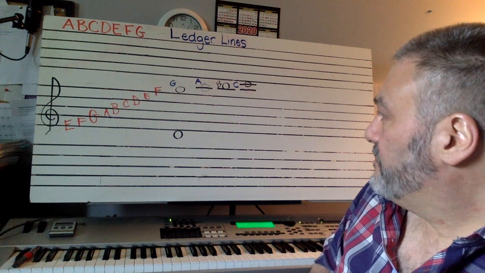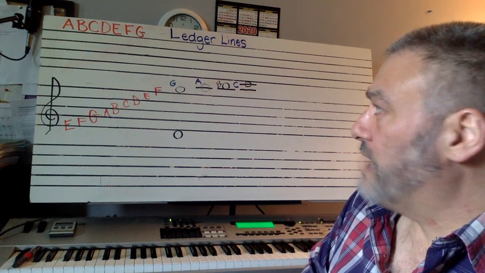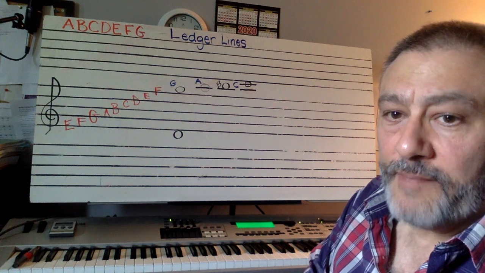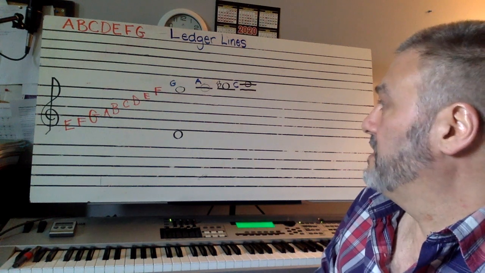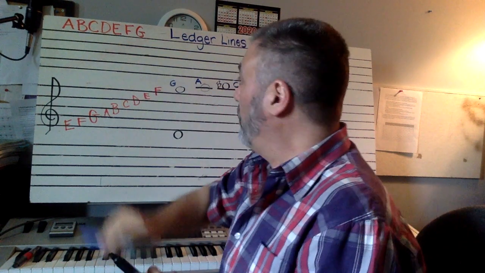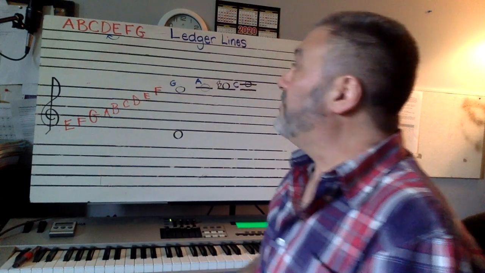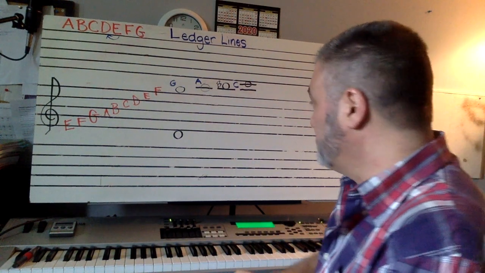When we're going below the staff and we're going to name the notes, we have to think backwards with our musical alphabet. So here's E. I'm going to point to E. We're going to go backwards. We're going to go to the left. So I'll just do it that way. Okay? So the first note below the staff is D.